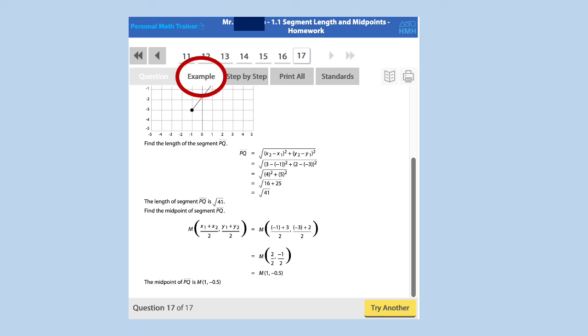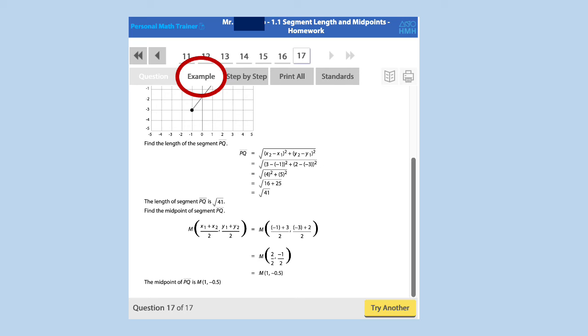It has everything there for you. So if you have a question that you're really stuck on and you're not really sure what to do, you can always click on the example tab for a full explanation. And then when you go back to your question, it'll change the question and give you a different question. It'll be similar, but the numbers will be different. So it's not going to be the same answer.